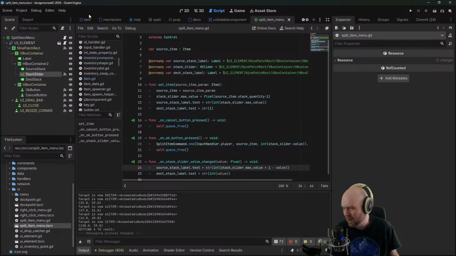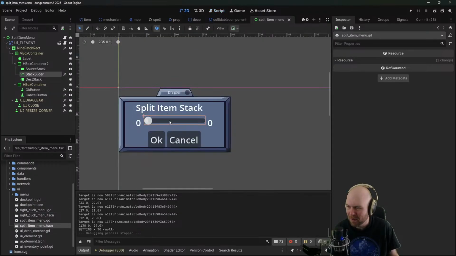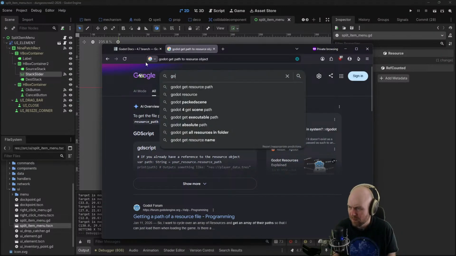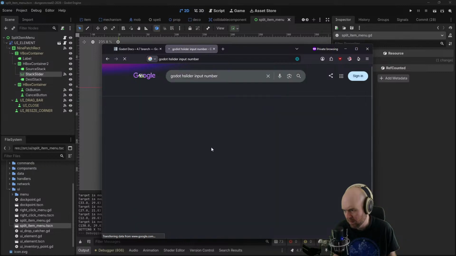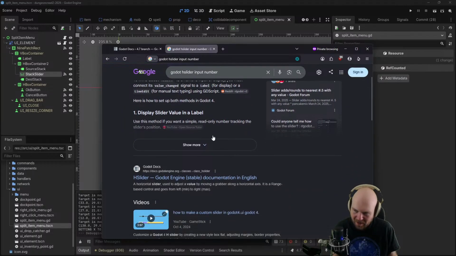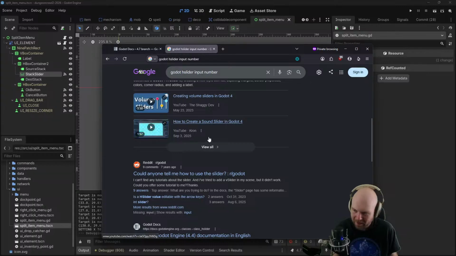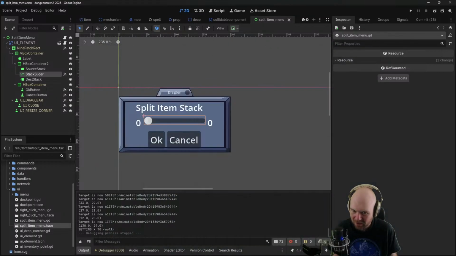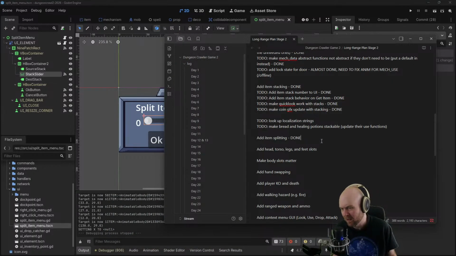I would like to be able to just type a number, and then this will just automatically snap to it. This might be more complicated than I want it to be. So let me just make a to-do for myself, and I'll figure it out later.